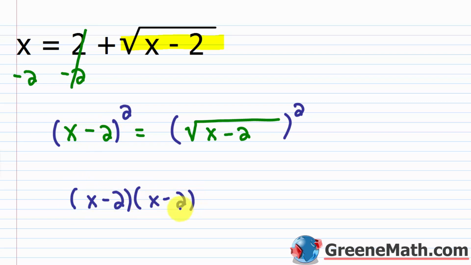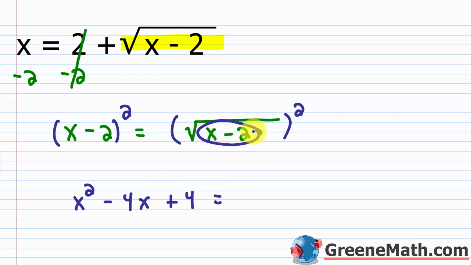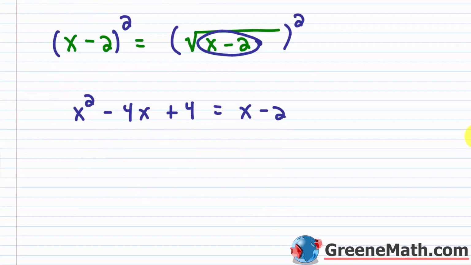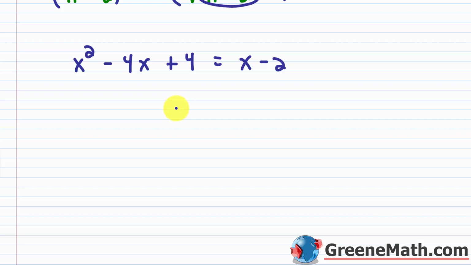But again, we all know at this point we can use our special products formula. So I would square the first guy, which is x, so that's x squared, then minus 2 times this guy, which is x, times this guy, which is 2. So that would be minus 4x. And then plus this guy, 2, being squared, which is 4. Then this is equal to, if I squared the square root of x minus 2, I would just get that x minus 2. Okay, let's scroll down and get some room going. We'll come back up. So now I want to solve this guy.